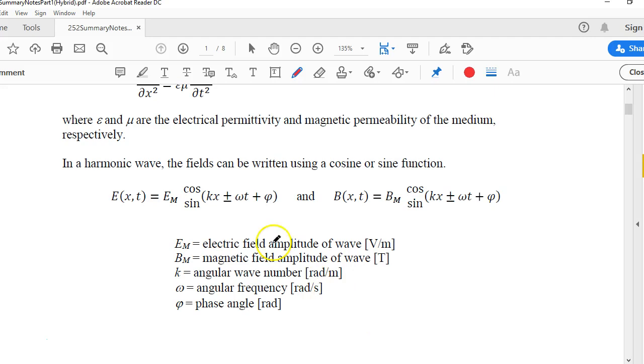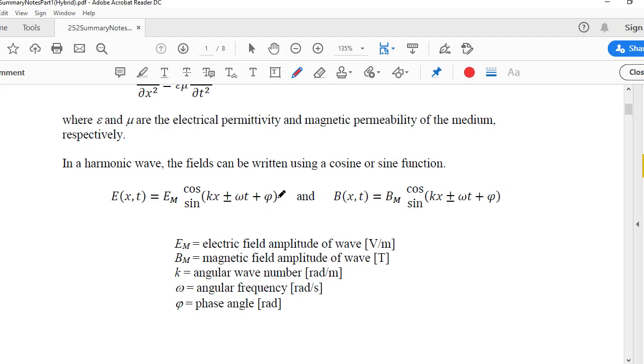And that would be a constant value. And the choice of that phi often is 0. But if you chose some other phi, all that's going to do is shift your cosine or sine function along the x-axis at a given time t. So it's really a degree of freedom that we have to describe a wave, but often we don't have to worry about the value of phi. Okay, we'll just set it to 0.